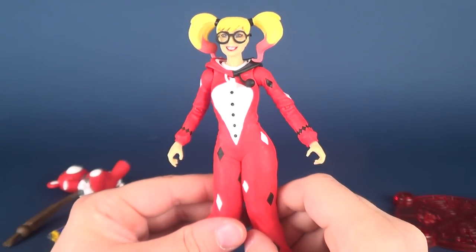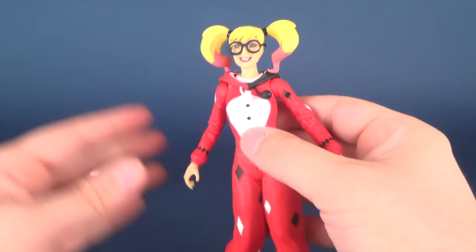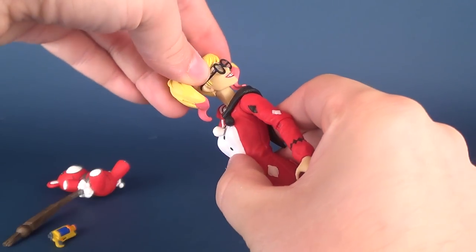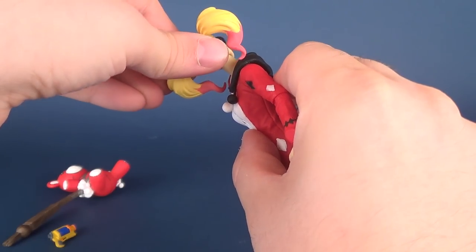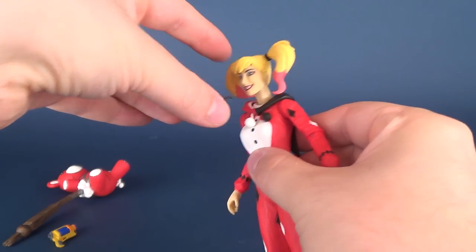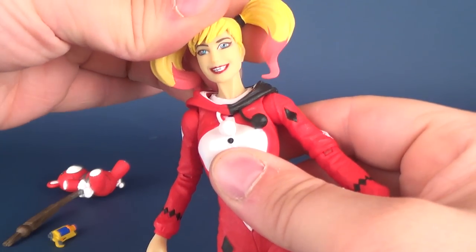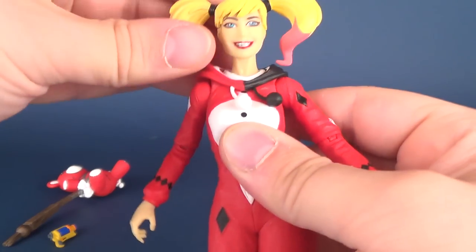We'll go through her posability, and then after that, we'll add all the accessories and stuff to her, and then get her fully displayed. So her head rotates, technically all the way around. This is not something you would want to do with the real Harley Quinn. The glasses, yes, will happen from time to time. Those will pop off. She does have a slight nod back and forth, a slight tilt.